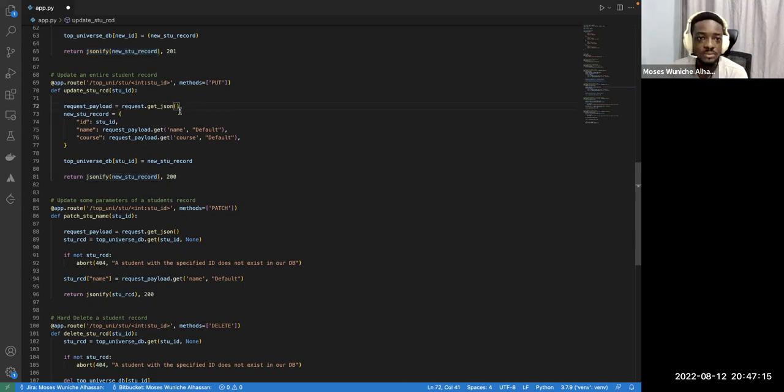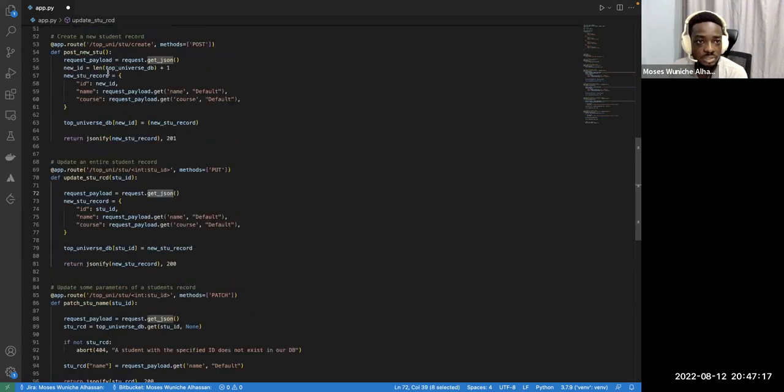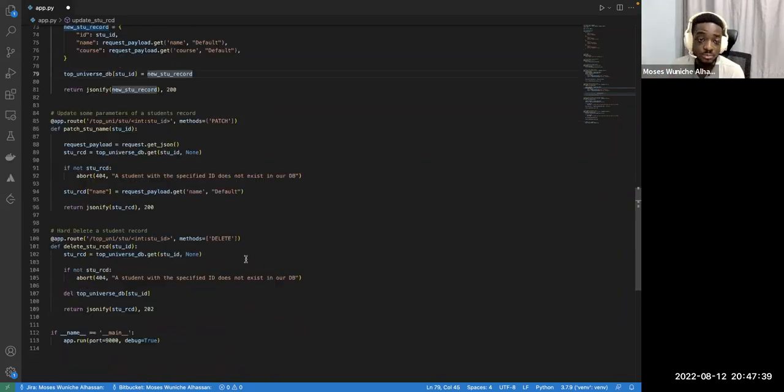The put request would just do the same thing we did here in the post, but what it does is it changes the entity at that specified location. So we give it the ID, it changes the entity to the new one we are providing. And this will be made clearer when we look at the response in Postman. We'll get there shortly. Patch does something similar, but you can see here that patch just takes one entity, which is maybe the name. We want to change only the name. We don't want to change the course, and it returns it.